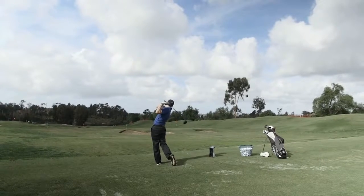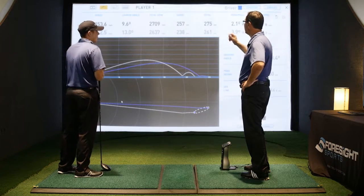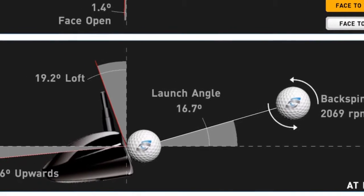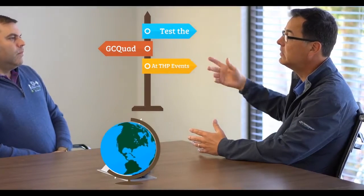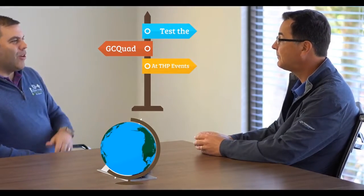We've also increased the amount of information because wide angle lenses give us more information of the golf ball and of the club head. More accuracy and precision are derived from that because of the modeling of both the ball and the club. And we've also added a barometer that measures barometric pressure so outdoor conditions we can measure — that was one of the coolest parts I found out about.